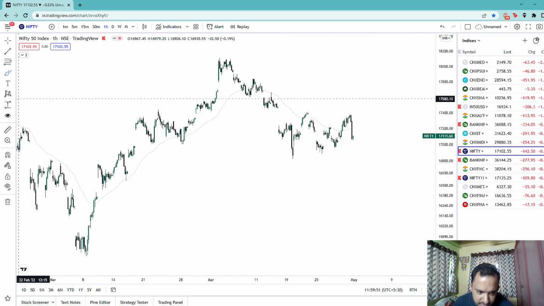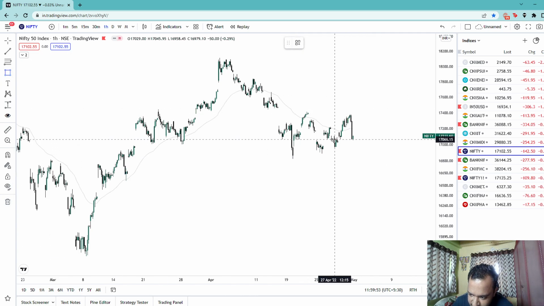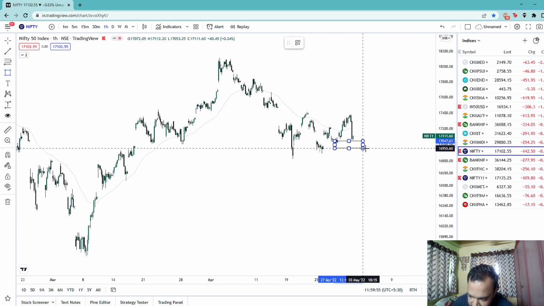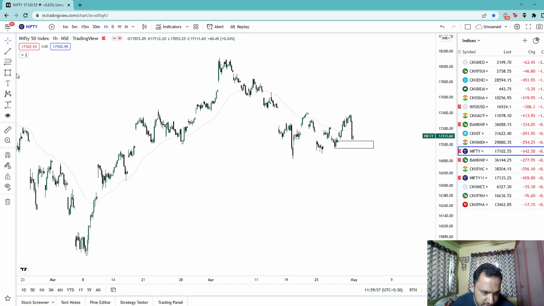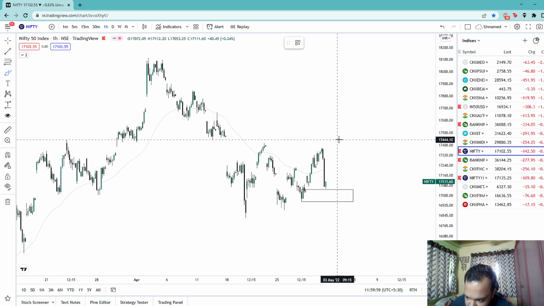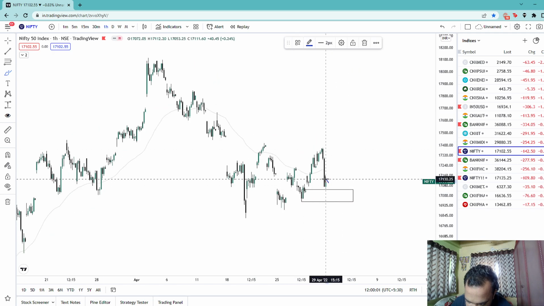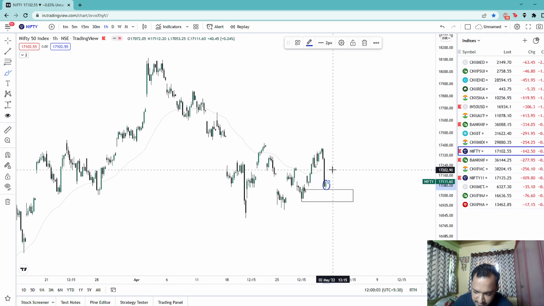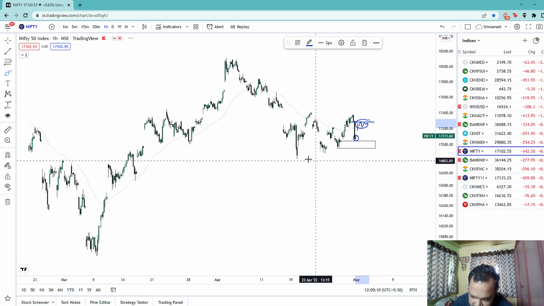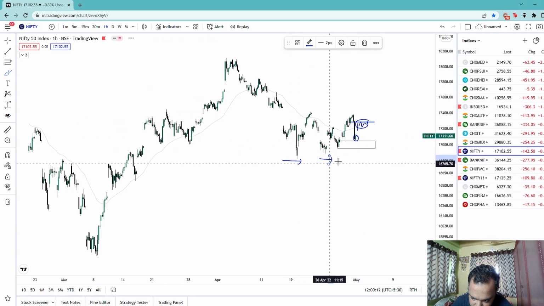Now the second scenario is this demand zone in Nifty. What happens is Nifty opens gap up, right? How can it open gap up? Because if you see, it closed right at this demand zone, and we also saw some bit of rejection right here. So Nifty might straight open somewhere here, and we might see a range bound day here, right? Now if this day happens, what I'll do is I'll start building short positions on puts.